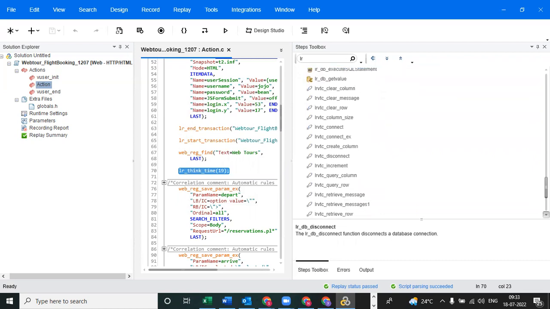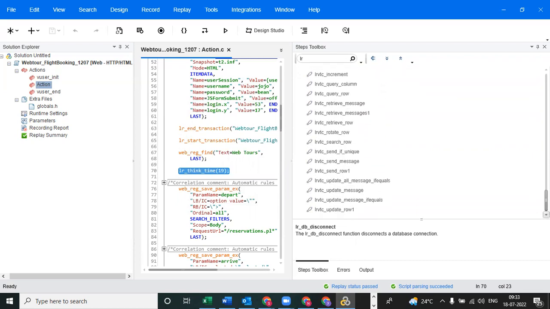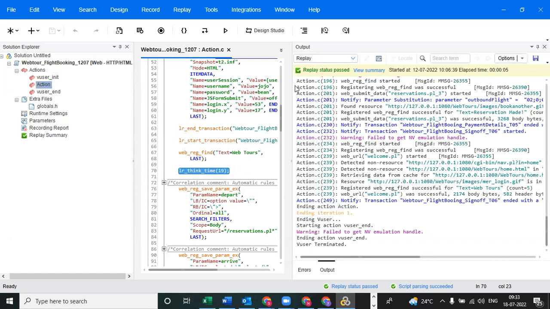So only I'm explaining the important things, maybe for interviews, they will also ask for these LR functions. So as of now, what are the LR functions we discussed? Can anyone explain? You can explain what you know.